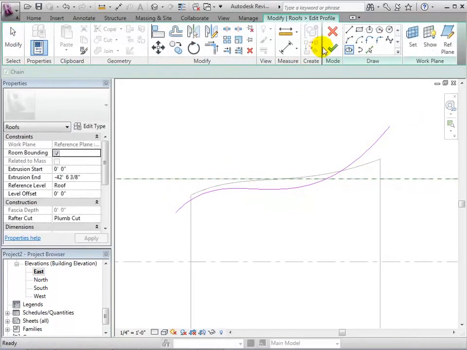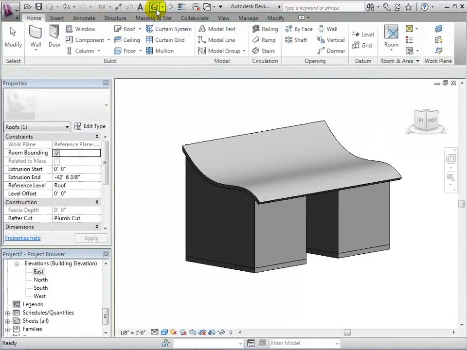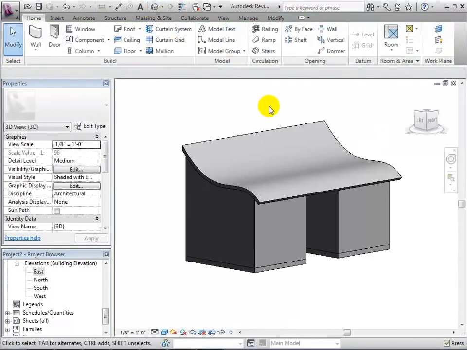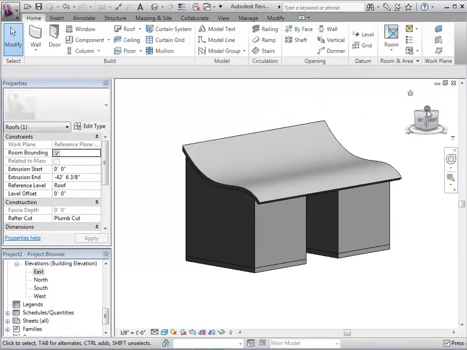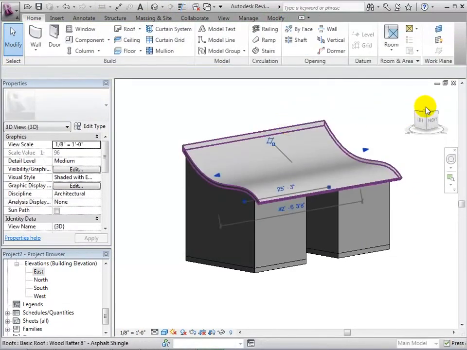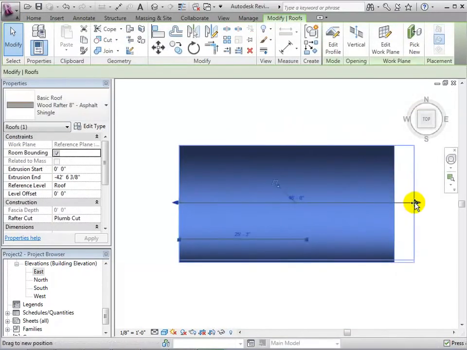When finished, select the green arrow again, and the changes will be applied to our model. Finally, we can select the roof, and we can extend the boundaries if necessary.